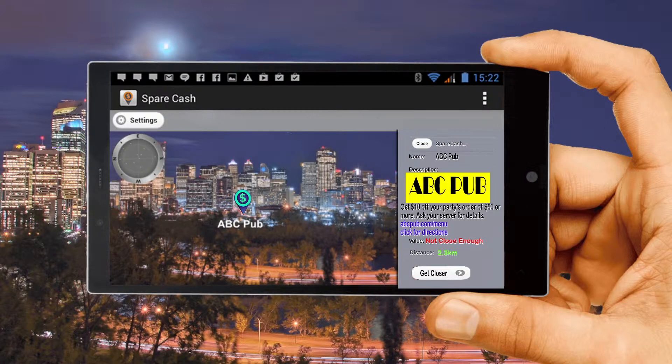What you put in the message is completely up to you, but if you're stuck we can help you choose an effective one. Some messages cut right to the chase and list the deal being offered to the patron, while others are more cryptic, providing only a hint at what the casher might find behind their doors. The point is there are very minimal limitations to what is possible here.